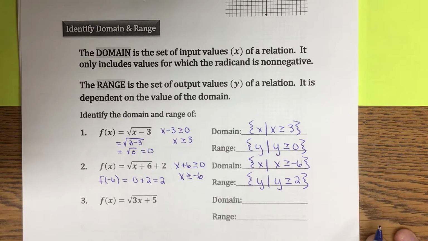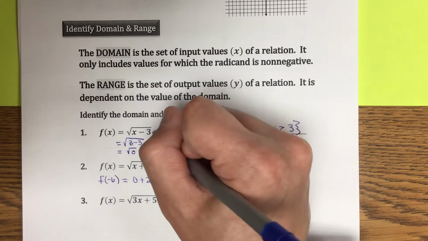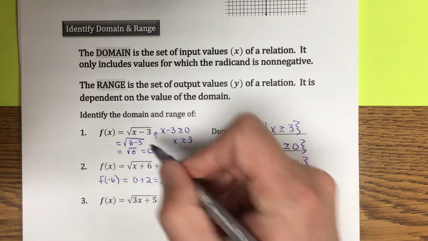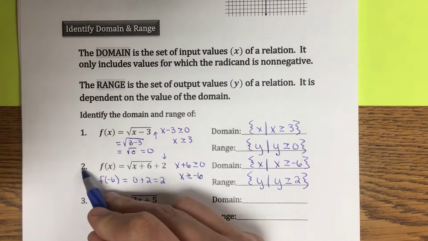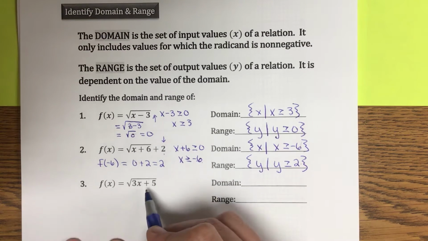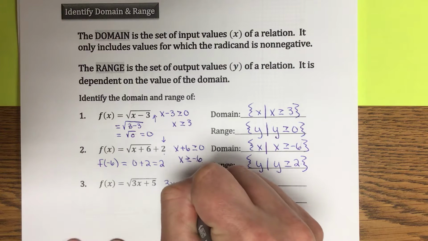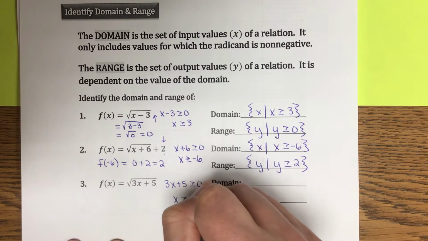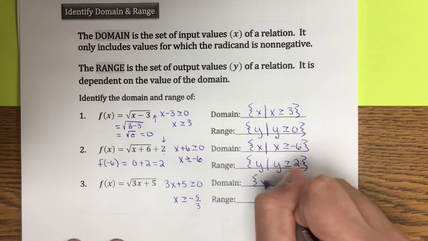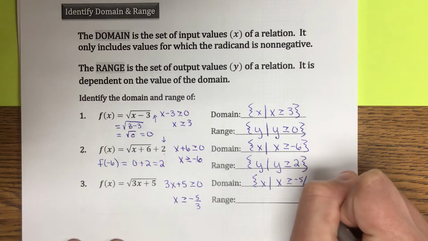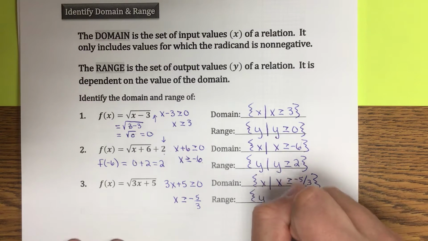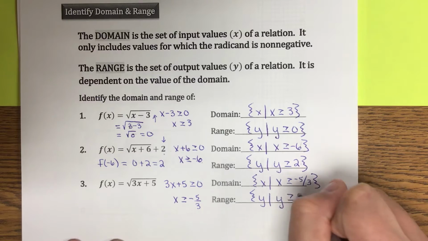So this is going to lead us to a little bit of a shortcut notation here. It's the value on the end. Okay, so there was no number on the end for number 1, so I used a 0, but notice that the number on the end for number 2 is a 2, so I use a 2. So you don't necessarily have to show a lot of this work here. So then for number 3, the domain is going to involve a fraction. x is greater than or equal to negative 5/3. But the range, I'm not going to show any work for this. Notice there's no number being added or subtracted on the end. So I'm going to say y such that y is greater than or equal to 0.